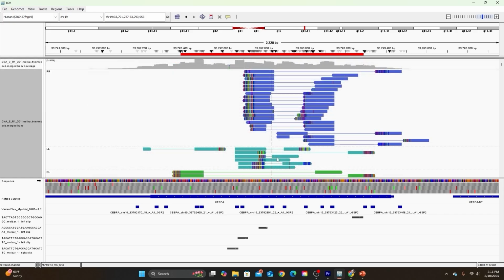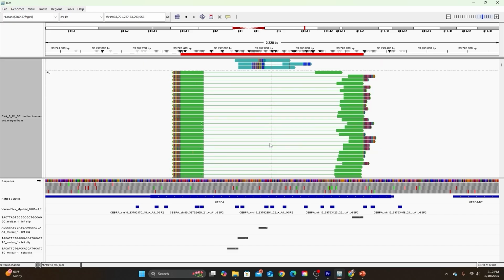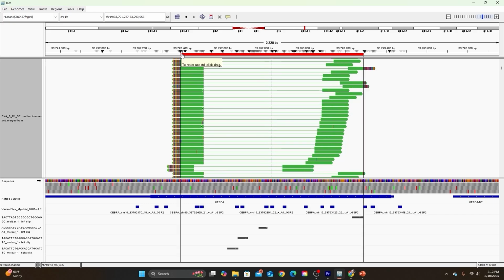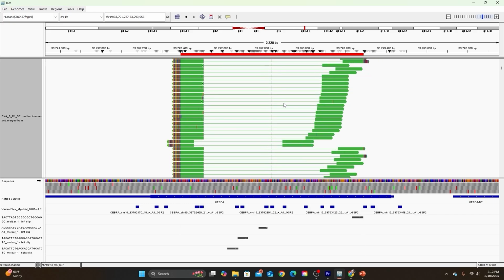Now, perhaps there are some applications where you would want to know what the exact sequence is in this large structural variant, but the practical implication is that this gene is no longer functioning as it should. And the truth is, you could figure that much out by a quick glance at how much support there is, as well as the size of the structural variant.